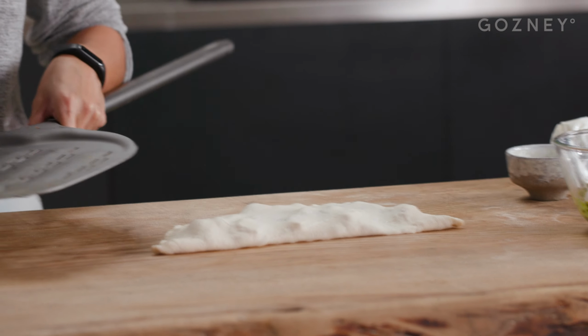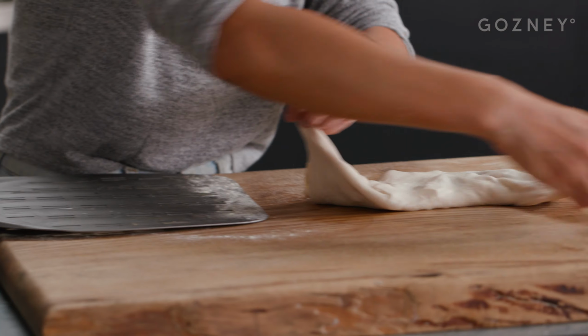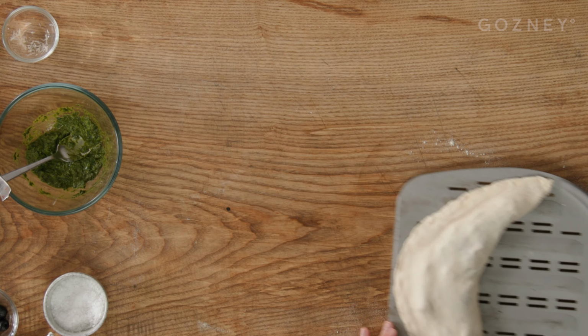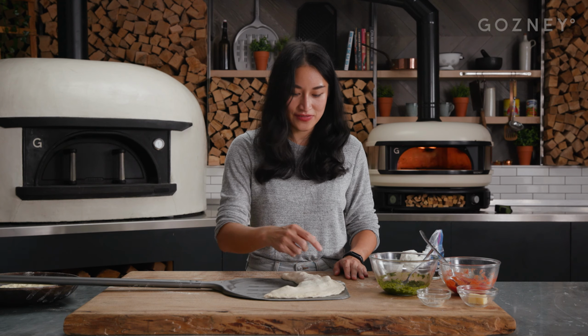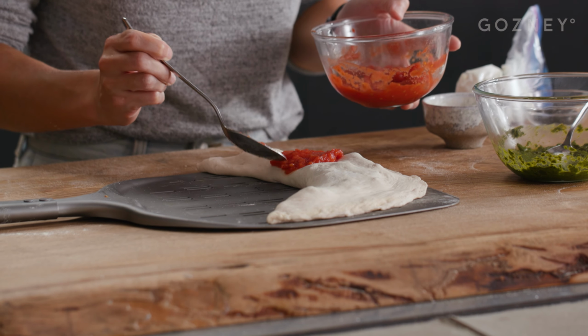We're going to flour the front of our peel slightly, just to help the calzone slide on. We're gonna grab it by the 2 points and drag it onto our peel. And we want it to form this crescent shape. Now we're gonna paint one half of the calzone with some of the tomato sauce as well to form Santa's hat. Being careful not to get it onto the peel.